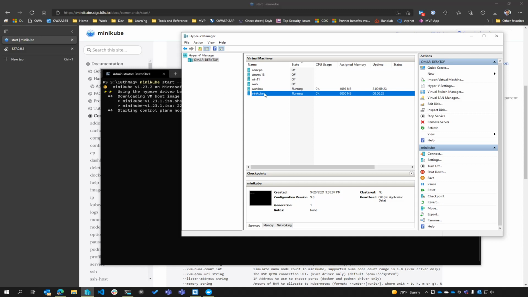In doing that, this has been assigned an IP address. So that issue where we had to tunnel before, we no longer have to do that. This virtual machine that's running my simulated cluster is running on this IP address.